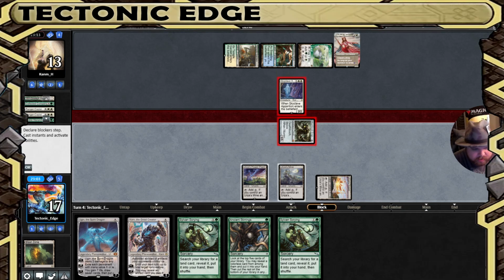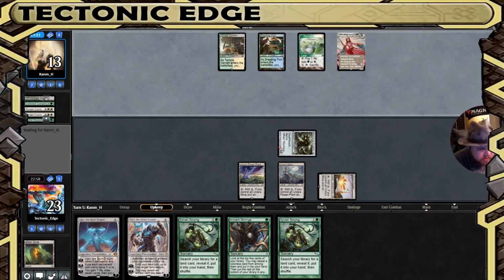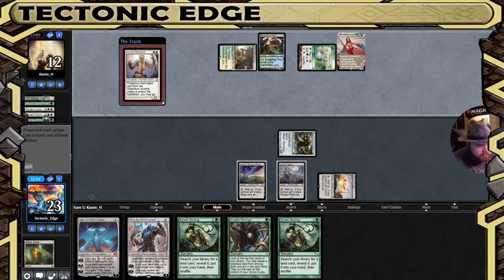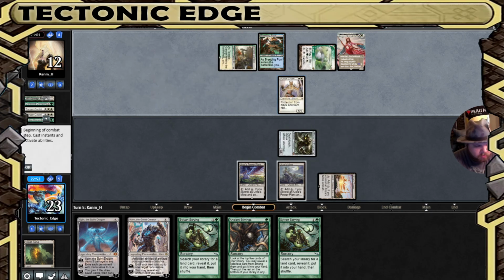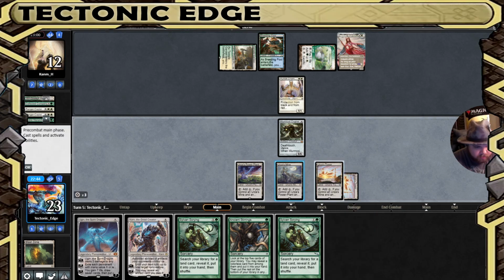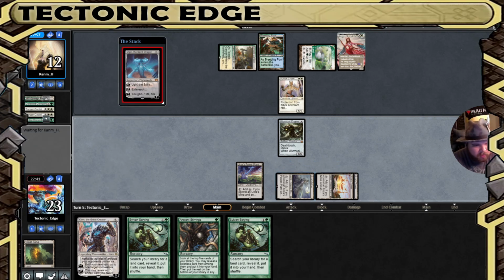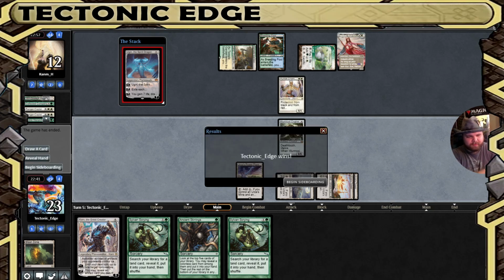Oop. Don't want those notifications coming up. Alright, a land here would be very big. Oh, yep, that's gonna be game. Blast Zone to the rescue.